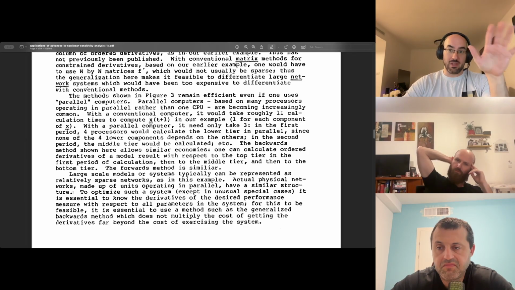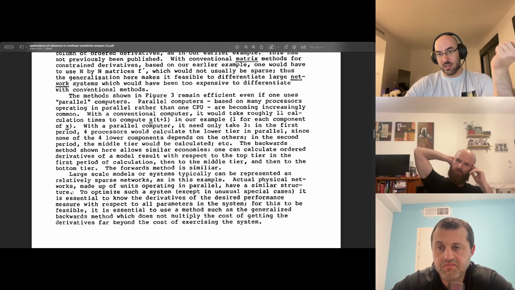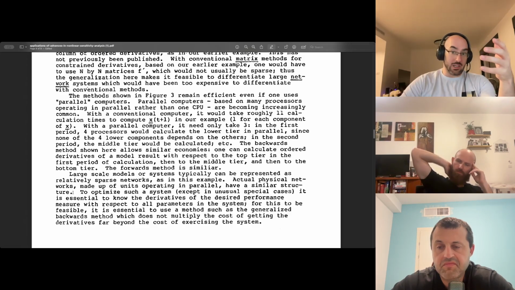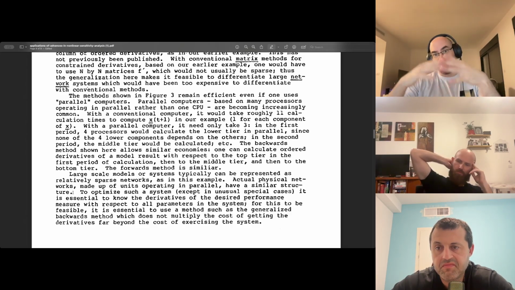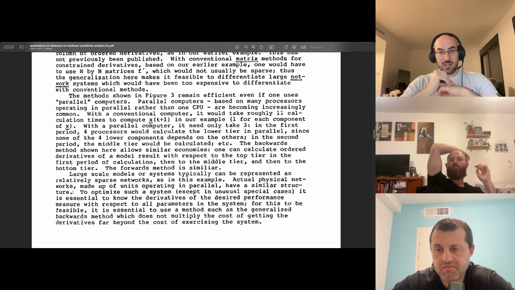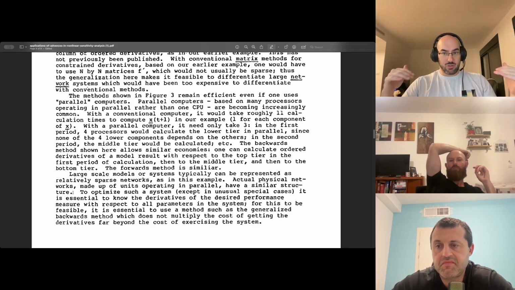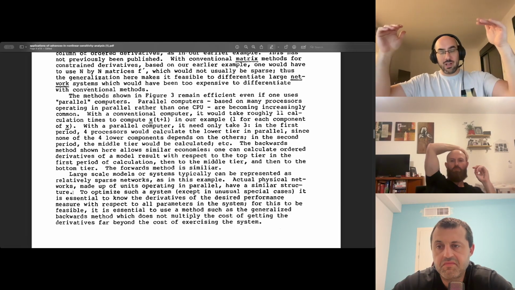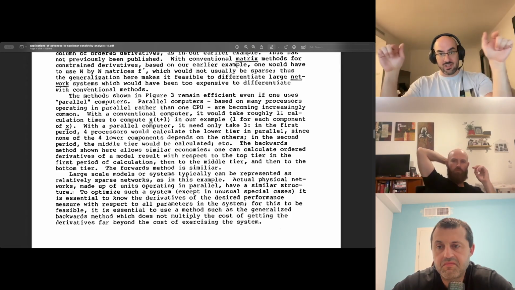depends on the company's business situation, like how much money the company made that year, which is a fairly common case. So I have all kinds of incomes from multiple customers. All of that affects the company's total income, and that distributes back to every employee with respect to his salary. That's the size of the bonus he will get. So we have multiple inputs on the first layer, exogenous inputs of what the customers paid. We have one intermediate variable, which is the company's revenue. And then we have many output variables, which are the employees' bonuses.